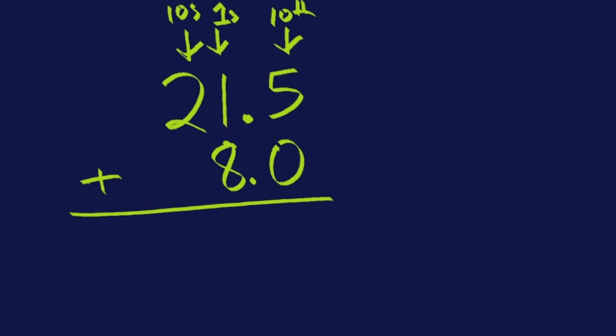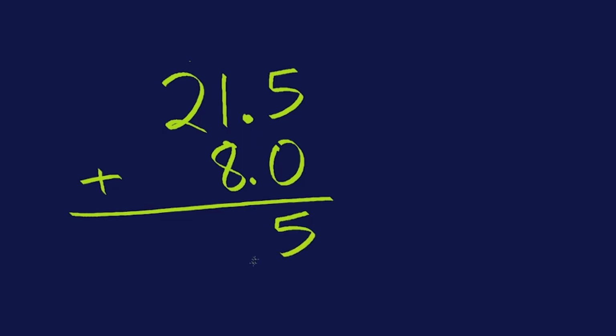And that looks so much better. Now we are set up for success. We are adding up the same place values to each other. We'll get the right amount that way. 5 plus 0 is 5. Let's bring this decimal down right now since it's the next part over. 1 plus 8 is 9 and 2. 29 and a half. That's correct.